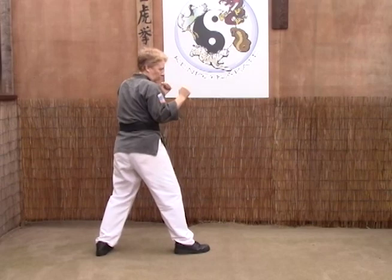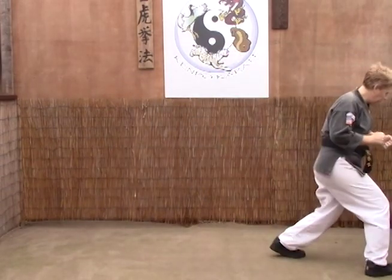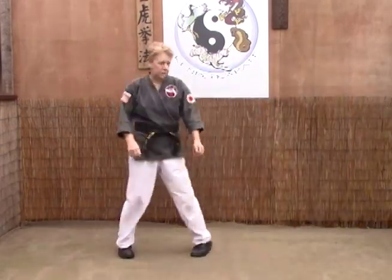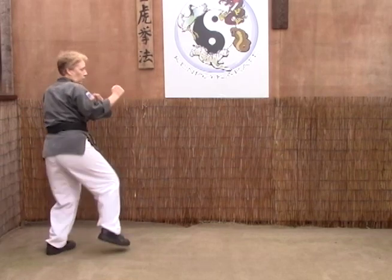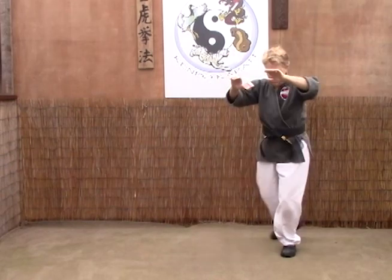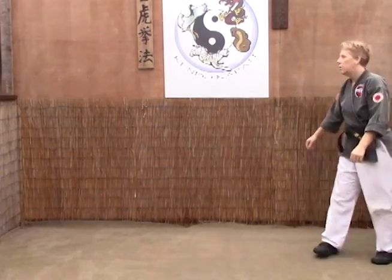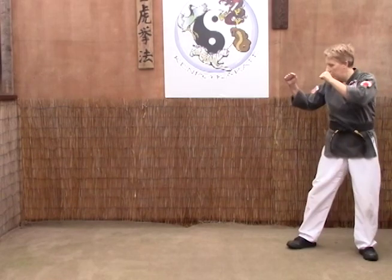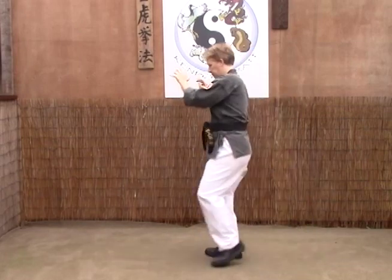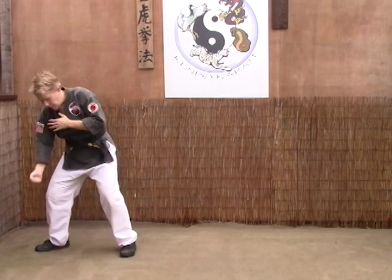Stomp. From here, we're going to step left to 12, grab them, step right, pivot to face 12, and then punch to the face. Last time from this angle. Stomp, grab, step left, right, 12, then pivot to 12 and throw. Okay, from this angle, from our fighting stance. Stomp down right on top of that chamber, step left to 12, right to 12, pivot to face 12 as we throw, and punch.